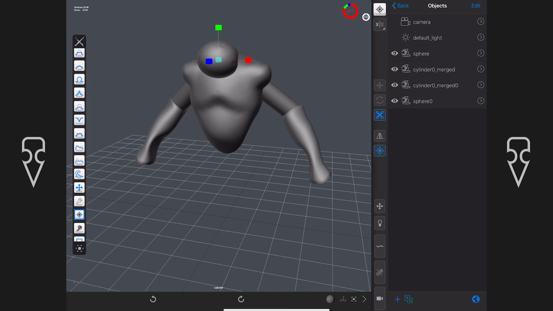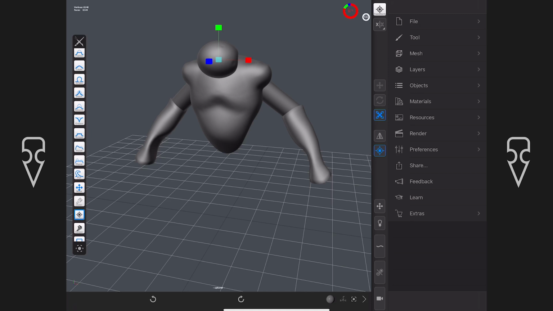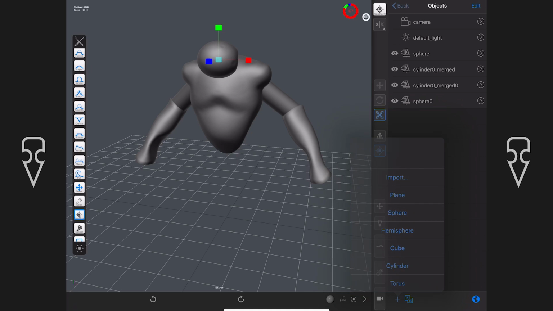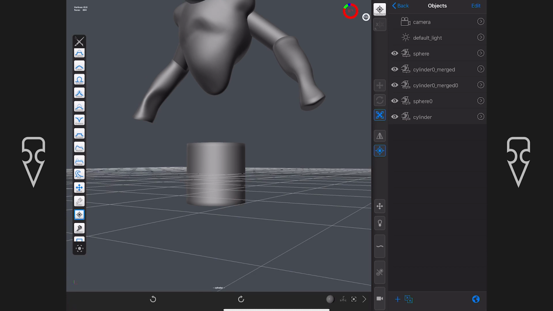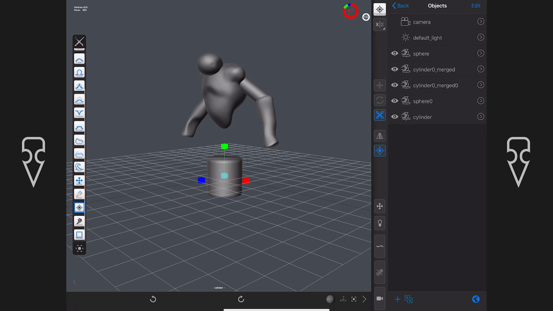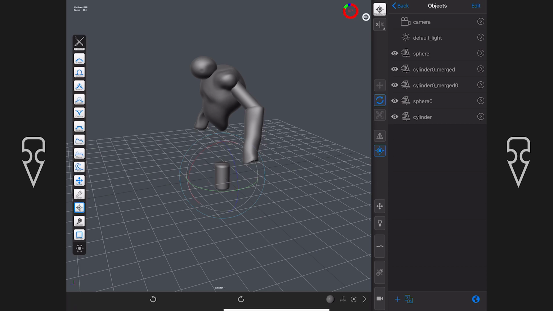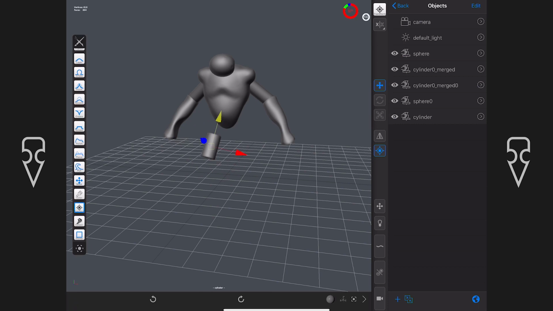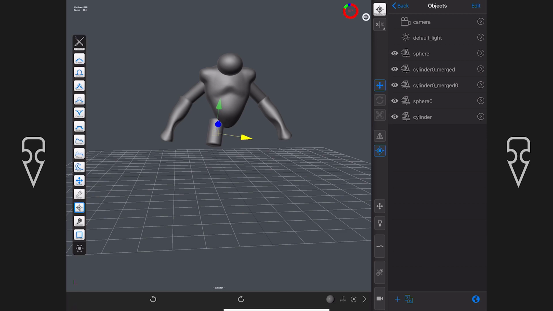So we'll find ourselves, let's just do another cylinder, and then we'll scale it down. In fact, get it in the right place first of all, scale it down. Move it down. And then angle it a tiny bit. And angle it out a tiny bit. Kind of short, stocky legs on this guy, I think. So he's, I wouldn't say gorilla-like, but he's not going to be much off a gorilla.